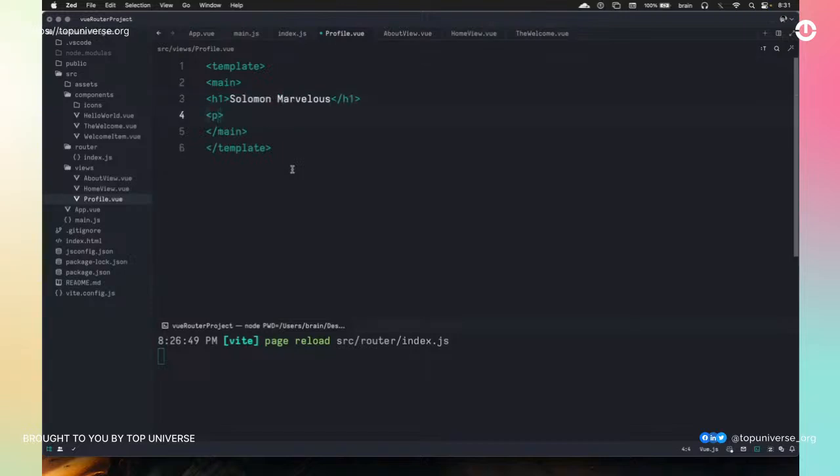I'm going to create a simple block of code here. So let's have our template. Let's have what we call main, and in here we can just have the profile. Let's start with the h1.